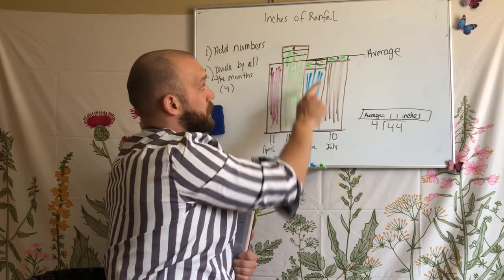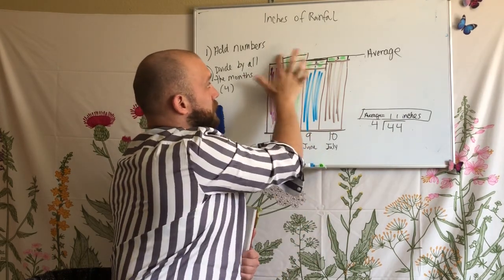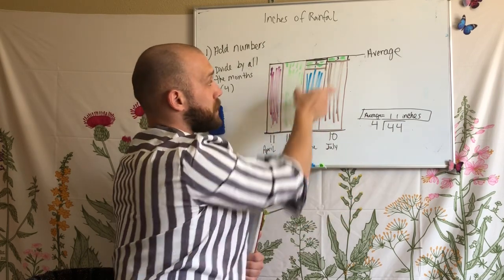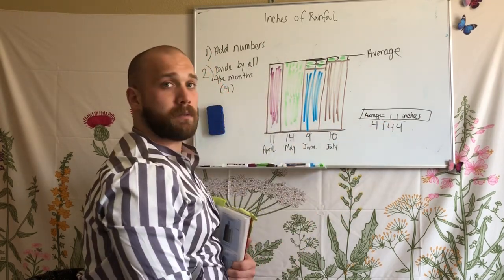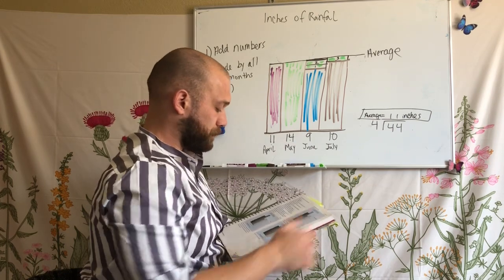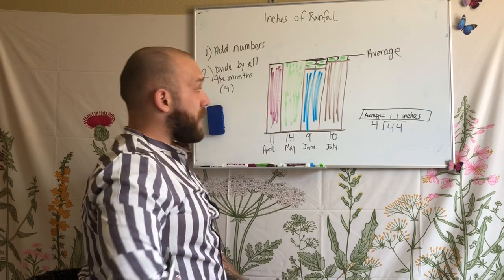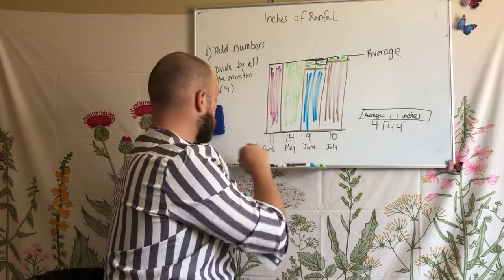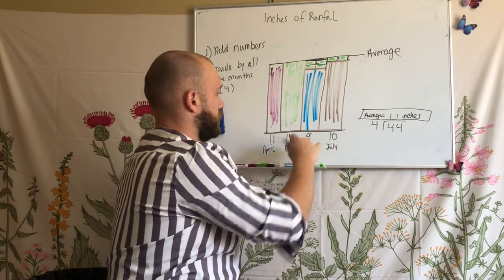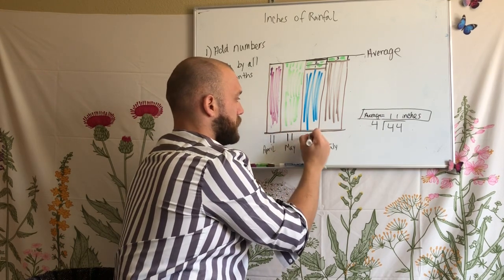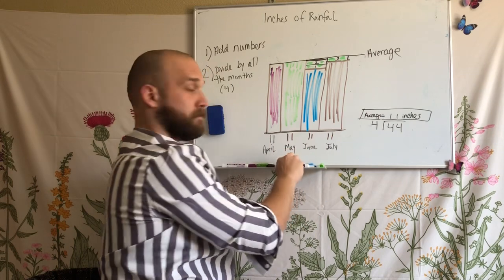So now nothing should be above that line. So I can erase this because I put them over here. They're still there, but now it's part of here to show me my average. It's checking my work. So now that moves all of these to 11 inches. I can rewrite that saying they all had 11. Just like so.